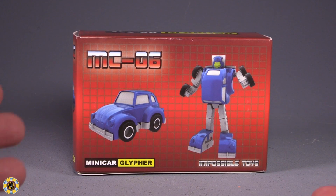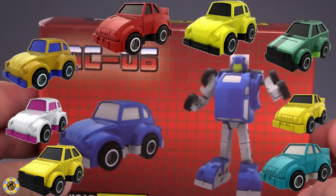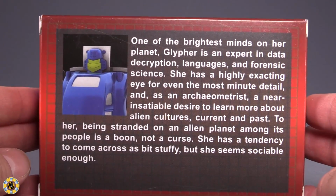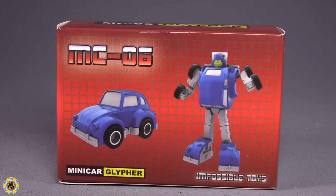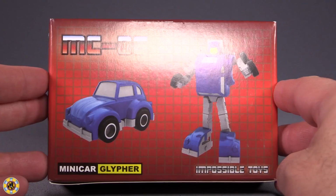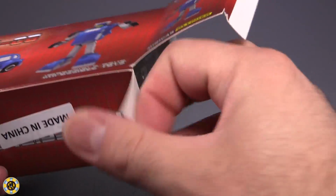I picked this guy and several others up over at BigBadToyStore.com. They had a big sale a little while ago, and I nabbed, I think, like 12 of these things for like 20 bucks. The box is very, very minimal, and well, that's the box for all of them. And they were all made in China. So instead of reviewing all of them, I decided to review one of them. And we're going to start with the mini car GLYPHER. This is obviously supposed to be a riff on Glyph.